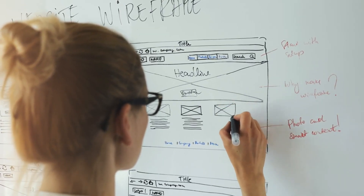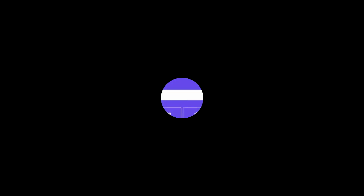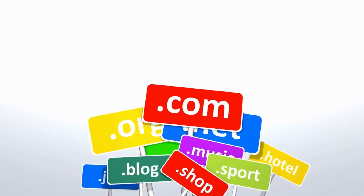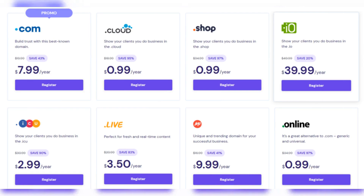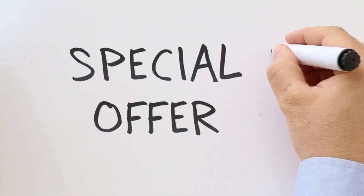Now let's talk about setting up your website's domain. It's your digital address — the first impression for your visitors. And with Hostinger, setting up the perfect domain is a breeze. Begin by using Hostinger's domain name search tool. Simply type in your desired name and you'll get instant results on its availability. Remember, your domain should be memorable, concise, and reflective of your brand or content. While .com is the most popular, there are numerous other extensions available — from .net and .org to niche ones like .shop or .blog. Pick one that aligns with your website's purpose. Hostinger offers domains at various price points, some even with discounts, so ensure you choose one that fits your budget and keep an eye out for special offers.